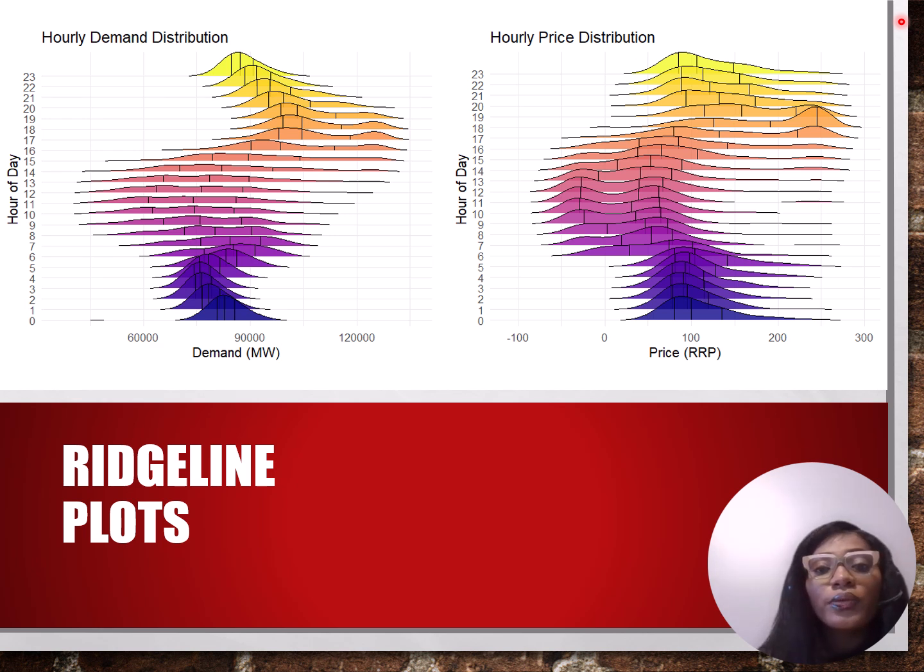So if you look at the hour of day demand and price from 0 to 6 hours, that's the deep blue over here, and we have the narrow low mean curves, which means that it's quiet overnight load, and the price is also about $60 to $120 per megawatt hour. You also see the morning ramp. It widens over here, so it means the demand is higher, more people are using it, and it goes on that way.